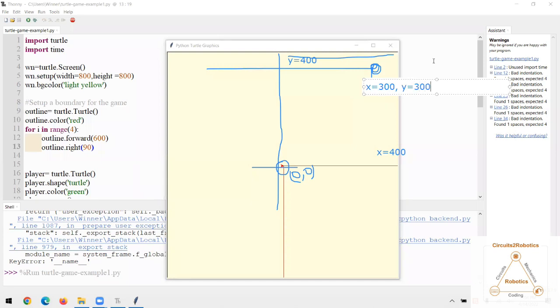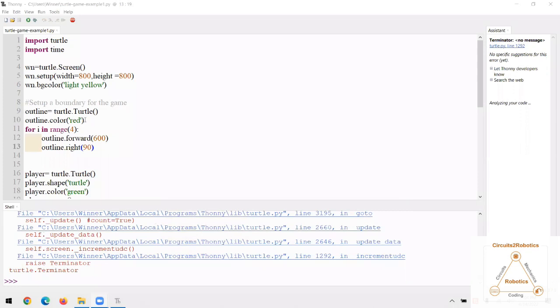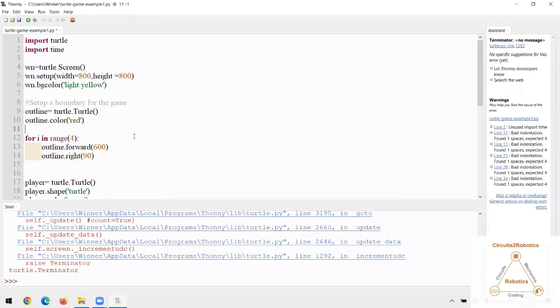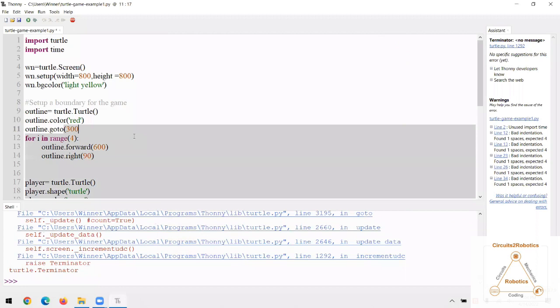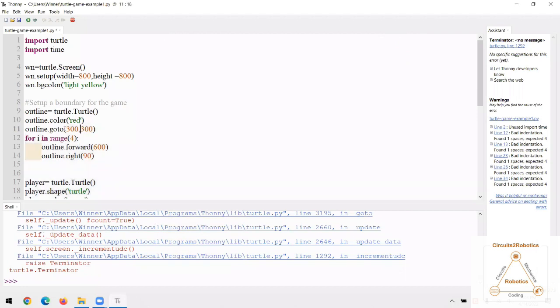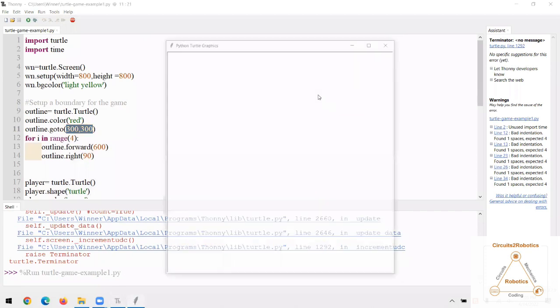Let's make our turtle go to 300, 300 before we start the square. So here, before we start drawing our square, we'll make our instance go to 300, 300. So it's going to go to these coordinates. Let's take a look at the code again.